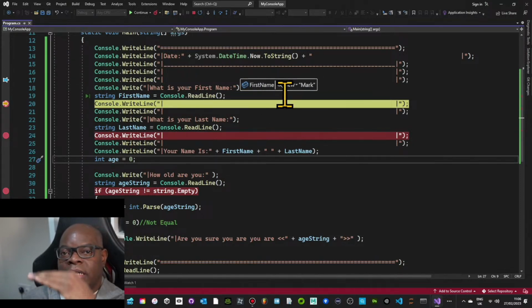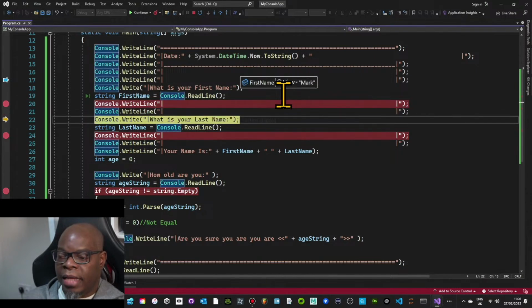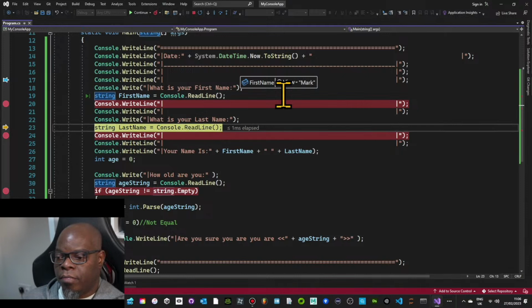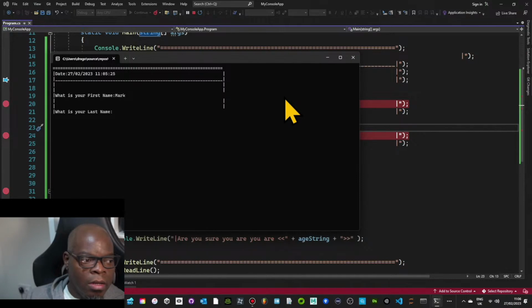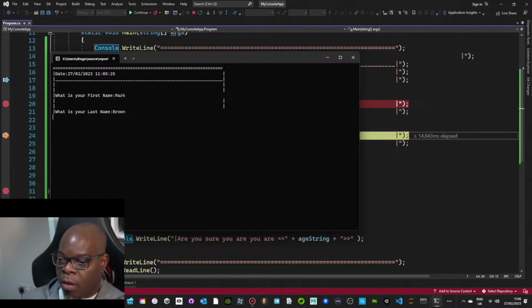Another thing we can do is step through the code line by line. So if I press F10, I keep stepping through the code. So now it stopped me from stepping through the code because we're doing a read line to capture the information. So let's go ahead and enter Brown, press enter. And when I press enter there, you saw the breakpoint kicking.